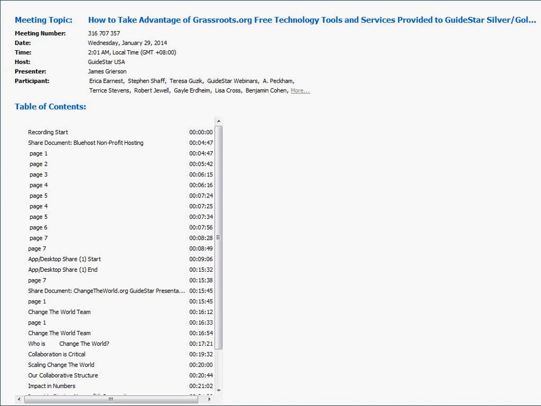Grassroots.org's technology tools are available only to GuideStar Exchange Gold and Silver level participants. These tools include free web hosting, a free nonprofit website builder, nonprofit search engine optimization, and strategic planning consulting. Today, we're going into detail about 3 of these resources so you can learn more about how to take advantage of these fantastic benefits. Without further ado, I'm happy to introduce James Grierson, Vice President at Bluehost, Al Mitchell, Vice President at SEO.com, and Pam Buller, Program Manager at University of Maryland, Robert Smith School of Business.